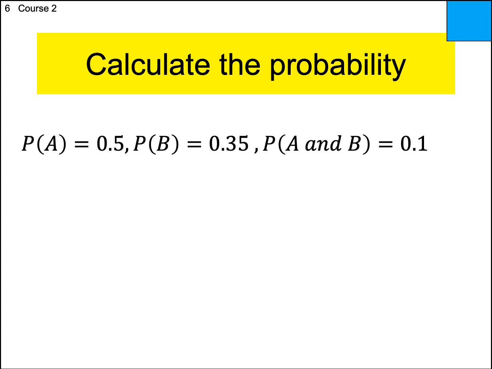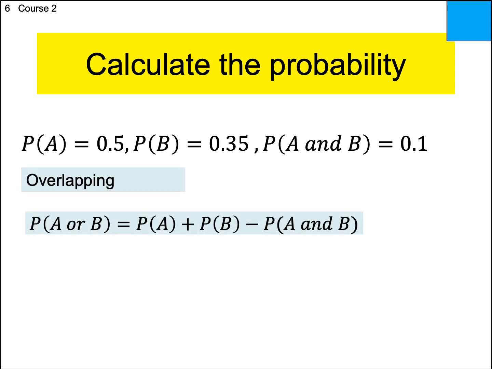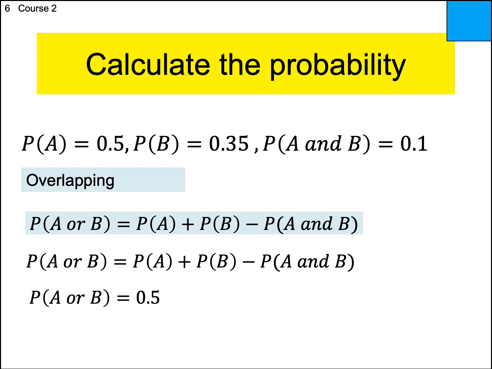Okay, one more of these easy ones. Check it out. They've already given me all the information. They're telling me it's overlapping, so all I have to do is throw those values into the formula. It's like you're given a game, you don't have to calculate the probability. It's already been done for you. The probability of A was 0.5. You see where I got the 0.5 from? That's the probability of A. The probability of B, remember we're adding here, is 0.35, and then minus the probability of A and B, we're told that's 0.1.